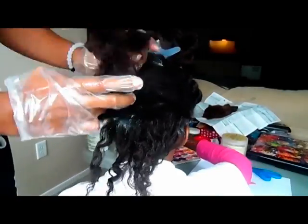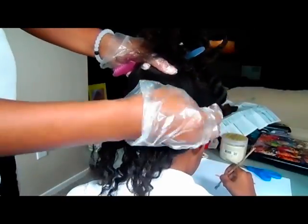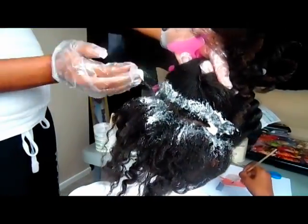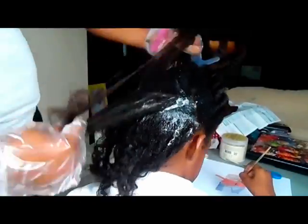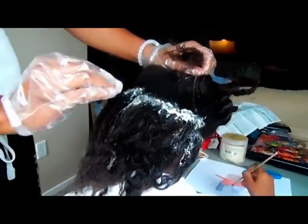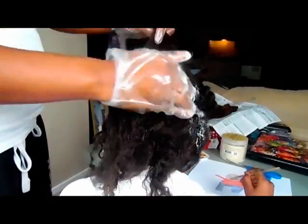So what I do, I part the hair, I apply a good amount in there. I don't worry about smoothing it out or anything, just because it is a texturizer, it's not a relaxer, so my goal isn't to straighten the hair. So when you see that in the directions, ladies and gents, don't follow that, okay? Please, don't follow it. Again, I put it all in there. I know that the cream is still doing what it's supposed to do whether I smooth it or not, so I don't focus on the smoothing part until after I put a good amount in there.